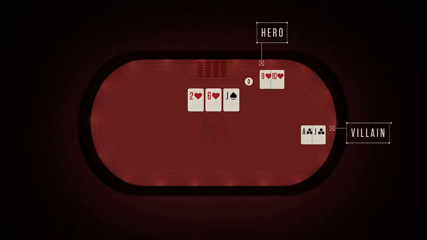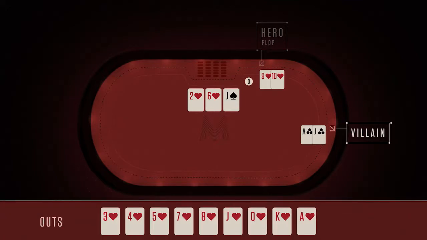So let's say, for example, you flopped 4 to a flush, okay? That means you have 9 cards with which you can make your flush, okay? And a simple way for you to figure out percentages, because this is going to be important to you, is on the flop, however many outs you have, outs are cards that you need to help you, multiply them by 4. If it's on the turn, you multiply it by 2. So in a situation on the flop where you have a flush draw, that's 9 outs times 4, 36% chance, right? Which is roughly putting you at a 2 to 1 dog.